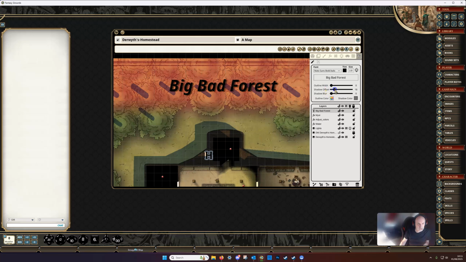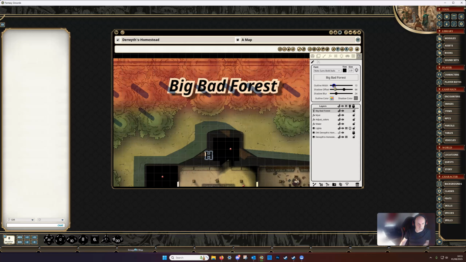We could put a shadow on instead, or we can also have a shadow and an outline, but you can see the effect of the shadow here. The higher up this bar, the more of a shadow that we add to the text. And then we can blur that shadow. So if we make this out, we can blur the shadow so that it's not just as sharp as it was.